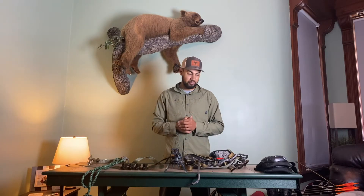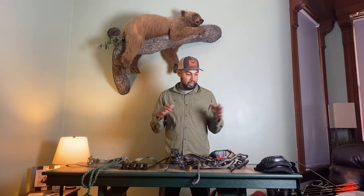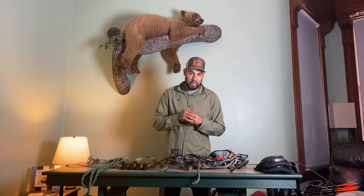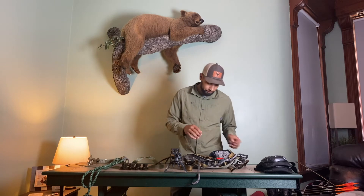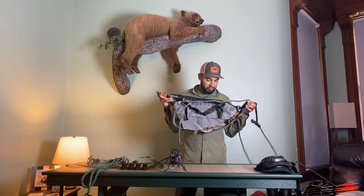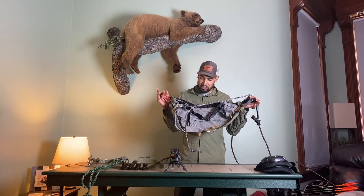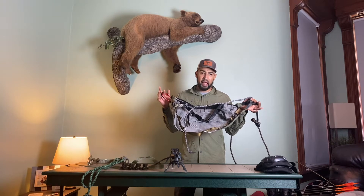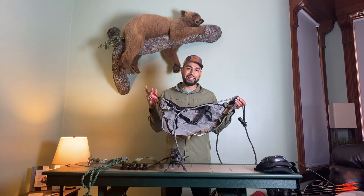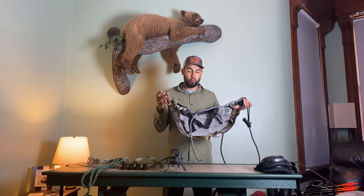What's going on everyone? I'm Torn with Servicide and today we're going to be going over my climbing system — how I get into the tree and what my setup is for hunting whitetails and backcountry hunting whitetails. Starting out, I run a saddle system. I've kind of gotten away from the tree stand scene and been running this. I find it to be a much lighter system and it allows me to get into honestly a lot more trees than you can with a hang on, and most certainly with a climber.